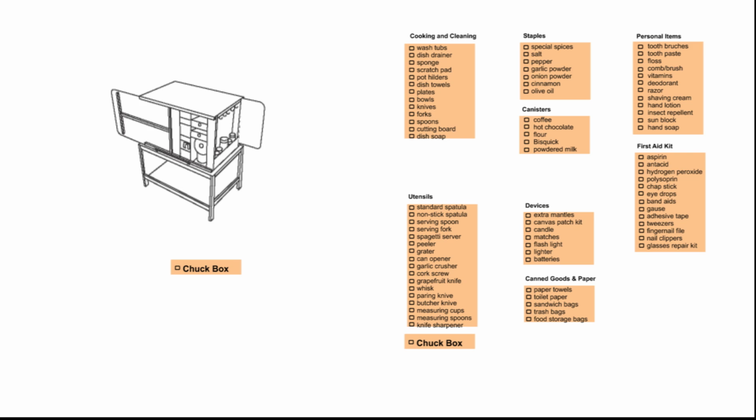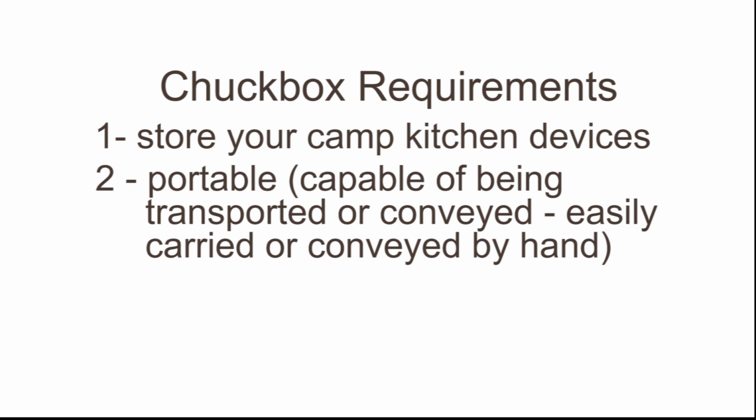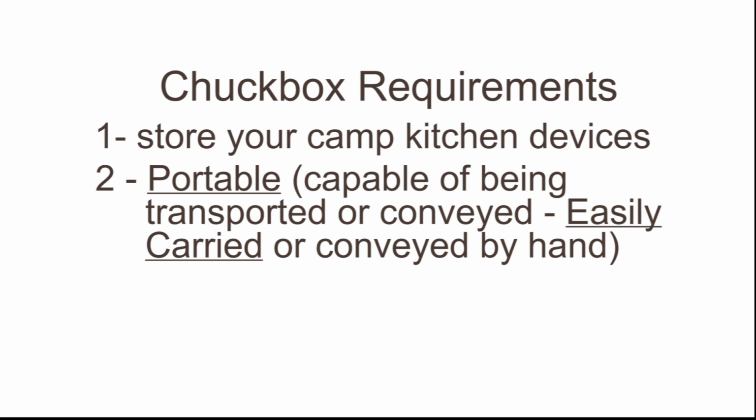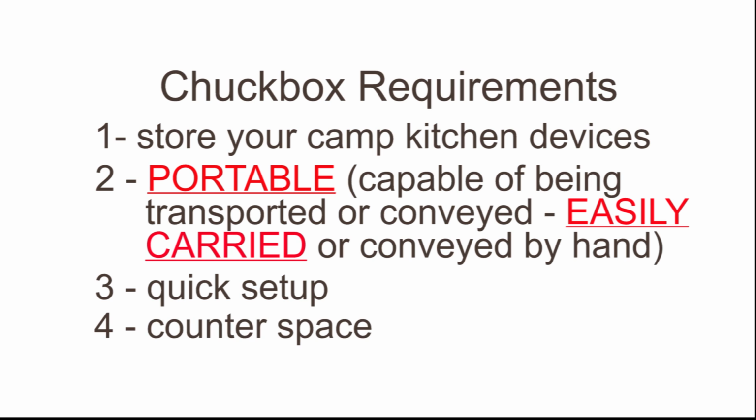First and foremost, it stores about 70% of our checklist. Now, I know you could do this in plastic totes and such, but in addition to doing that, it really should give us other features as well. And of course, the primary concern has to be portable, and I'm going to say that with a capital P. In fact, I'm going to say that in all caps and make that red, because that is the mistake that all Chuckbox builders make. Additionally, it needs to set up quick, give us some counter space, and some utility features.